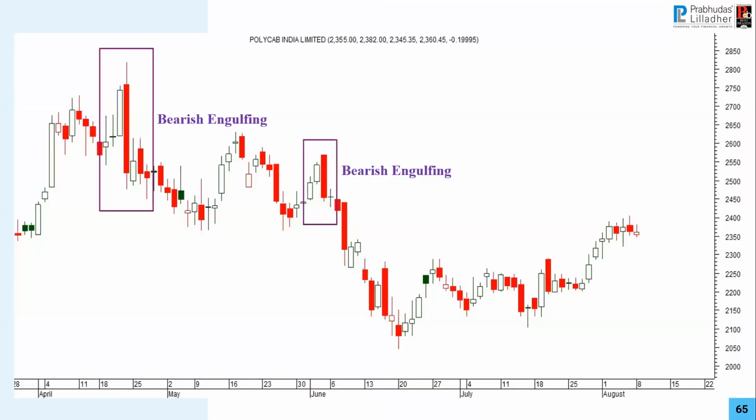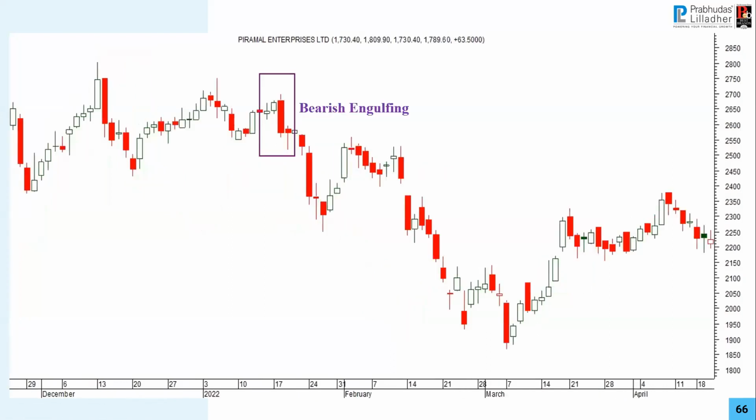So this is what we have seen in Polycab just some time back in May. The stock makes a new high. It is engulfing the previous bullish candle and it is closing low. So the stop loss over here would not be very favorable because it is a big red candle. So what one can do is probably take a small position and wait the next day, if there is a bounce back coming in, to continue to go short. But the strategy should be that the high as the stop loss has to be observed.